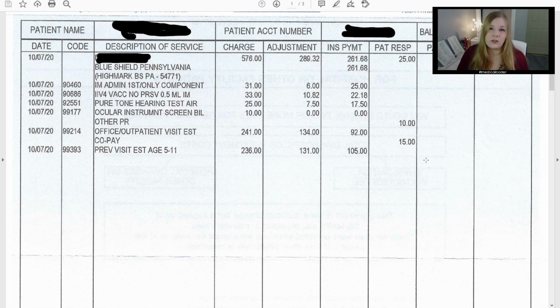So what you can do to find out more information about why something may not have been covered is you can go through your insurance and get the EOB, or explanation of benefits. The explanation of benefits is the summary that your insurance gives you of all the information of why things may or may not have been covered through them. Depending on your insurance, they might send you these in the mail, or you might just be able to log on to your insurance website with your account information, and they'll have them all listed for you, all the information about why things may or may not have been covered.